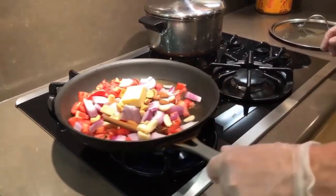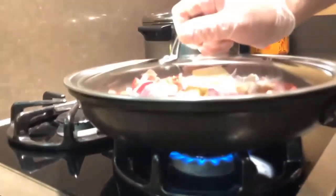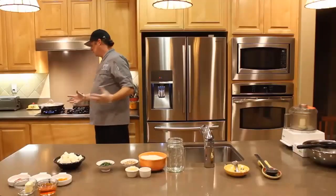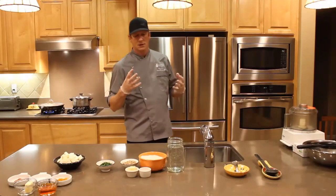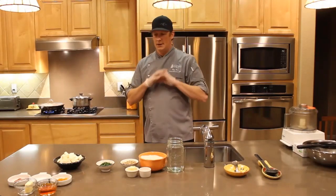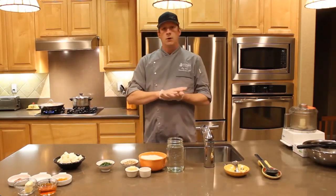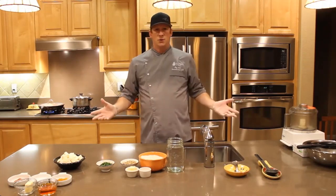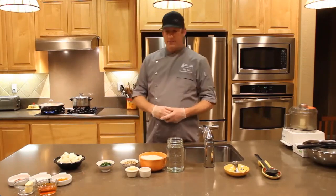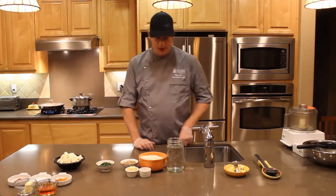Now what we're gonna do is turn this on to about a medium heat. We're gonna cook all this down for about 25 minutes. Okay, so that's gonna make everything really soft. You want the cashews really soft. You want the garlic really soft. You want every ingredient really soft in this. And what we're gonna do, we're gonna blend that. We're gonna run it through a sieve, and it's gonna create the gravy, basically the base that we're gonna start with. All right.